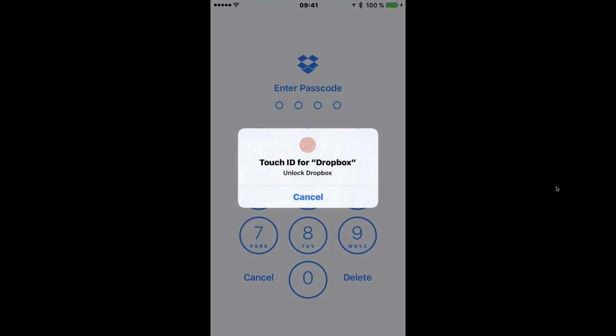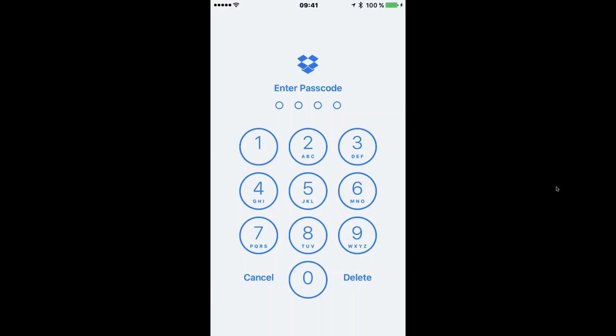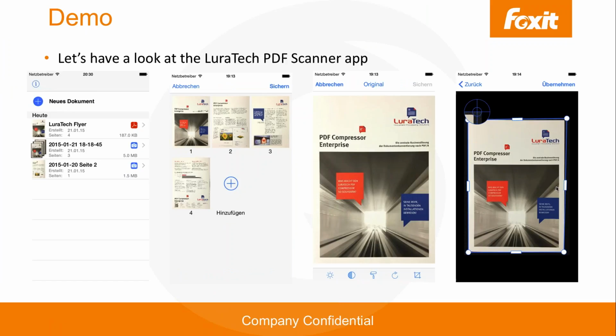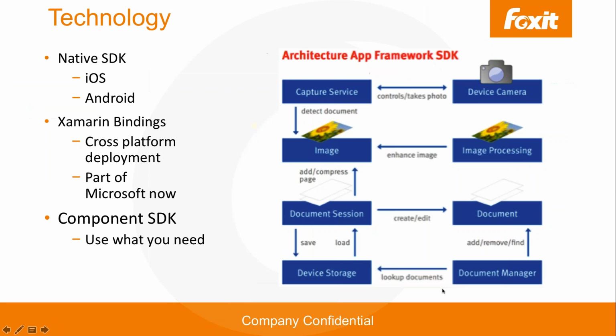But I want to give you a little bit of an impression that we have this user guidance in our application, that we have the overlays in there, and that you can see and download all of that for free from the App Store as a trial version, as your own business's scanning app.